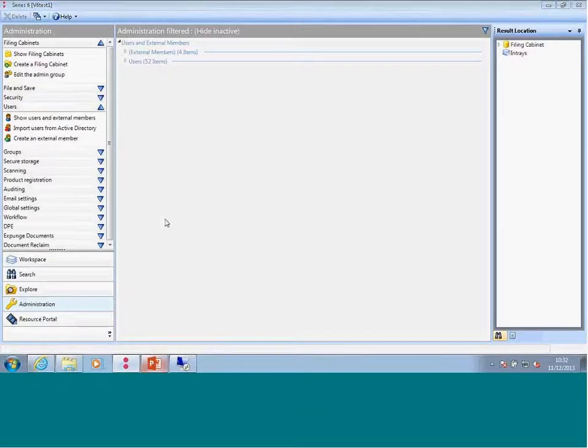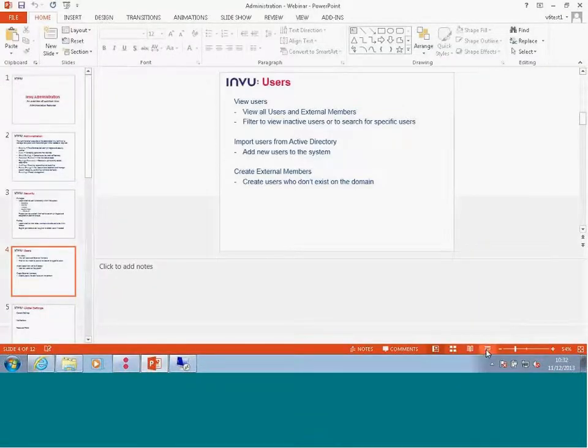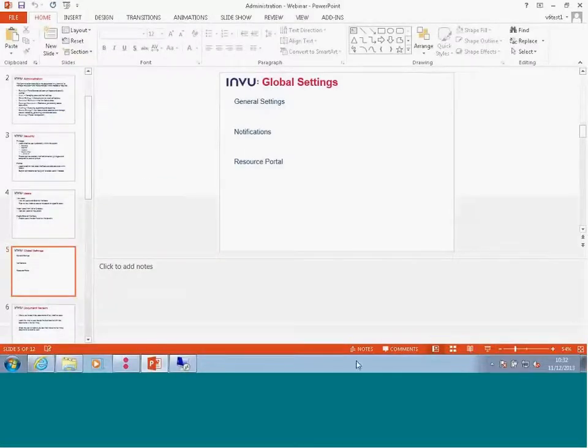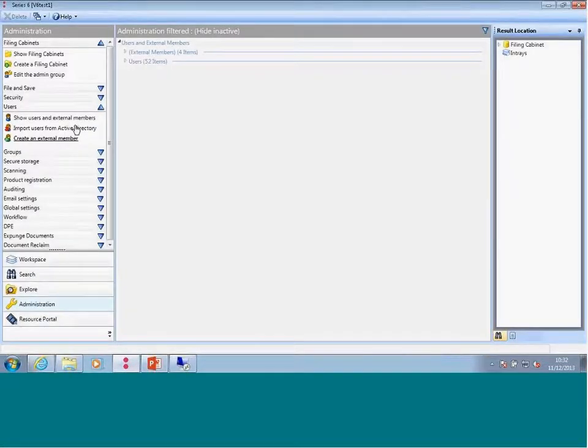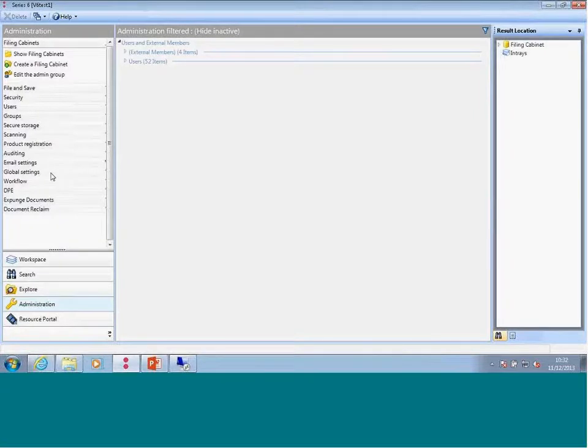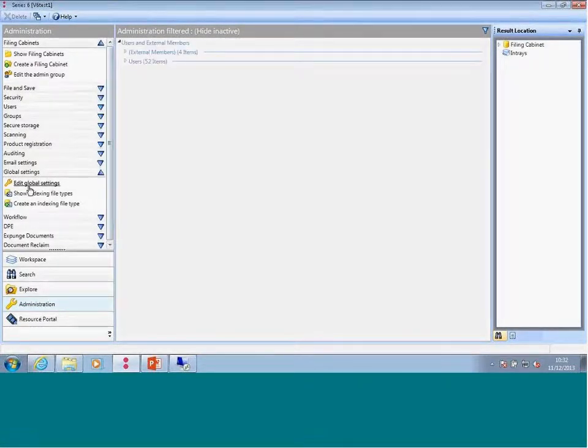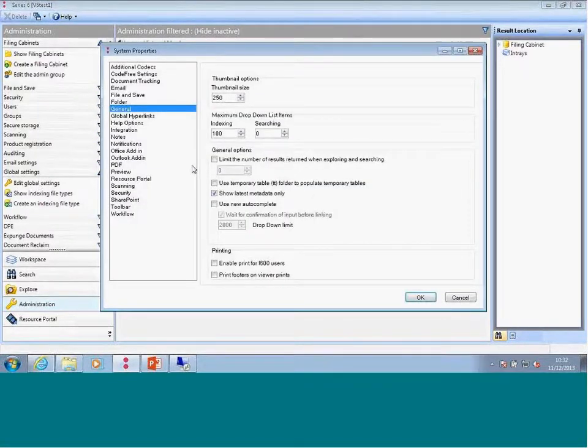The next section is just global settings. Just the general settings, notifications, and resource portal. These are the three areas that I'll just cover off. So on the left-hand side, just expand global settings and click on edit global settings.